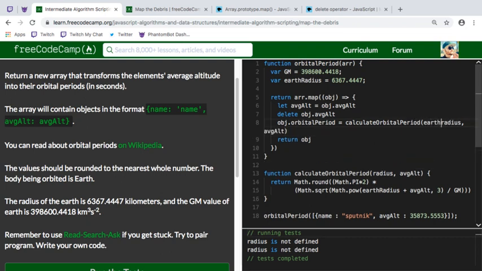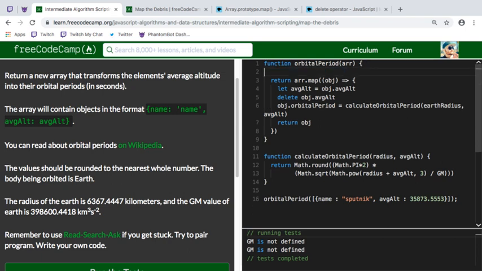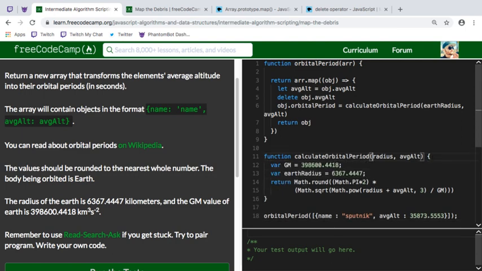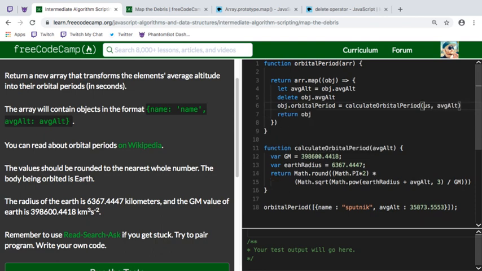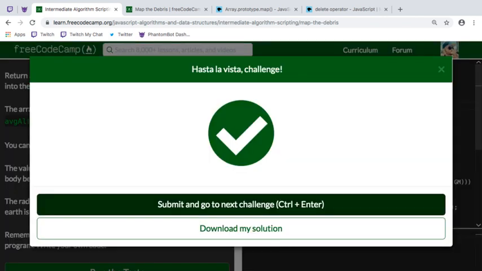You're right. It's not. Earth radius is, though. I think it's talking about right here. GM is not defined. Well, geez. What if we just do this? We just put them in there. What if we did that? And we got rid of this radius. Huh? Yeah. Screw you. Look at that.